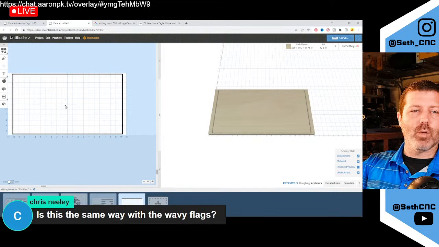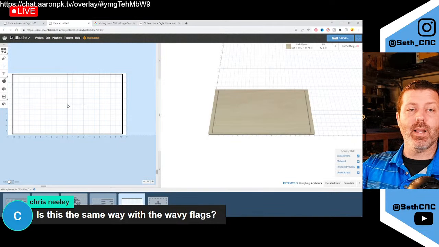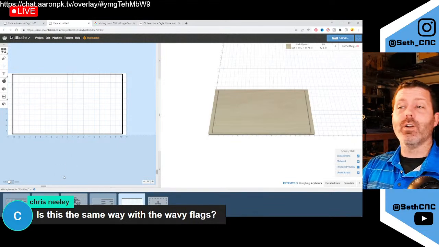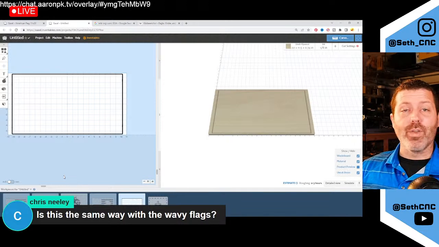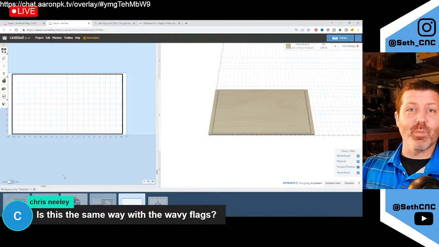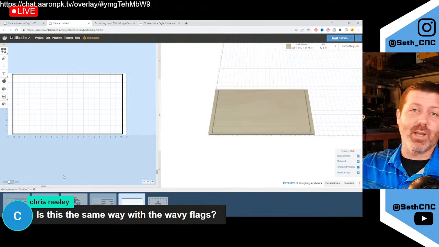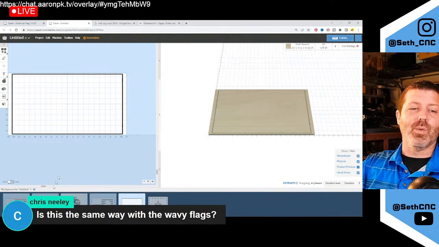How I would find the center point of my board is I do an X from corner to corner. There's no measuring and dividing in half or anything like that. You just measure an X from corner to corner and put a light little X on there with a pencil mark. And I've got the position where I'm going to set the X and Y zeros. And the neat part here is because I'm starting this carve with a V-bit, I'm going to be able to position that V-bit perfectly right onto that crosshairs, right?